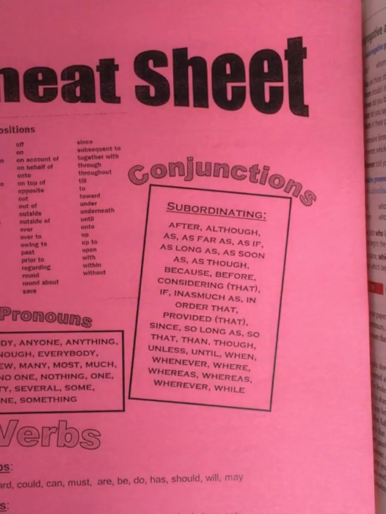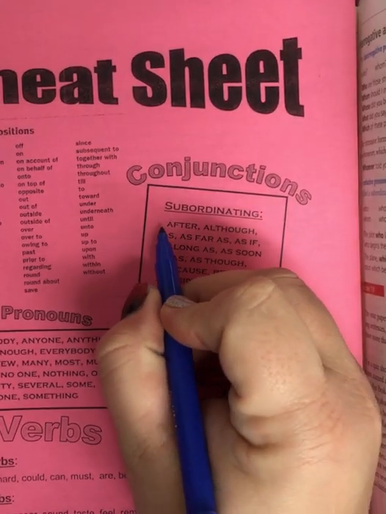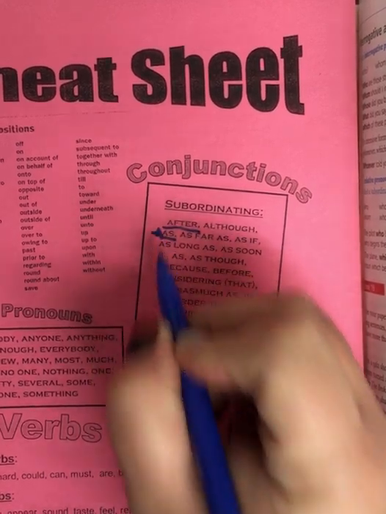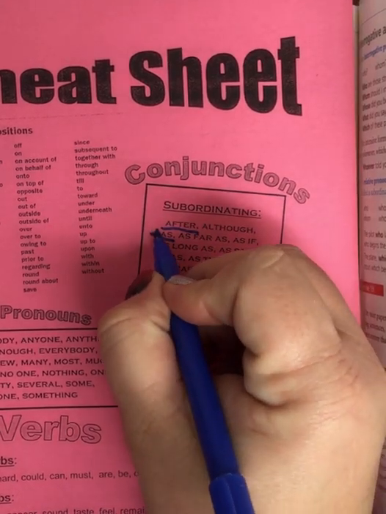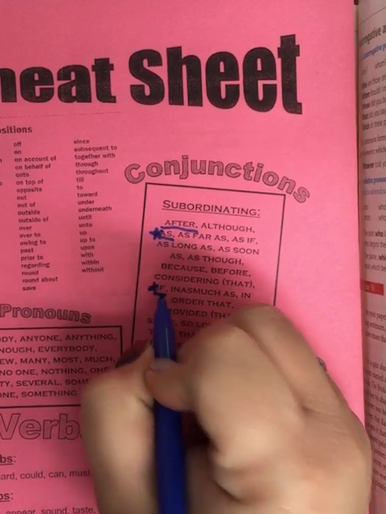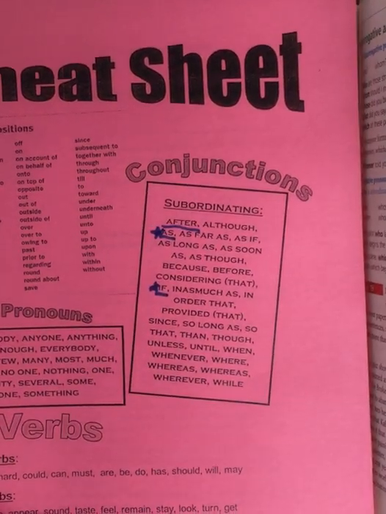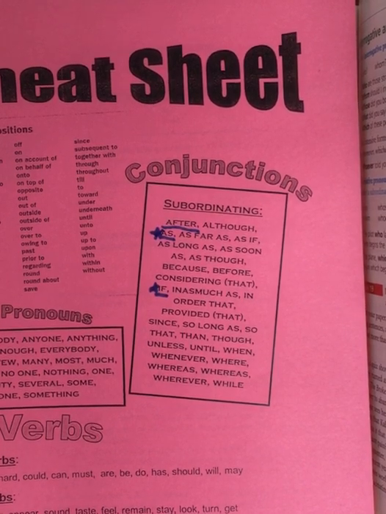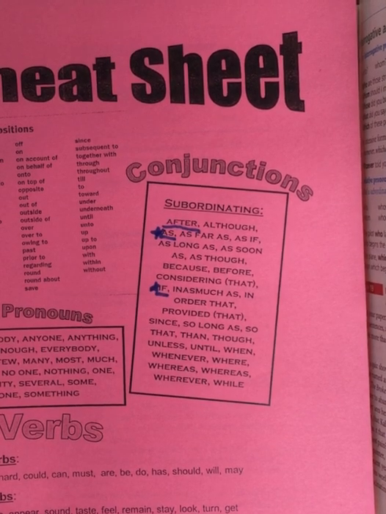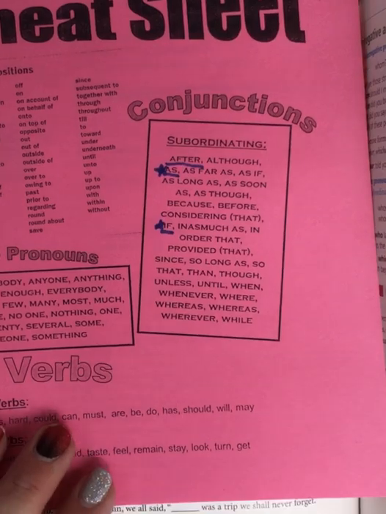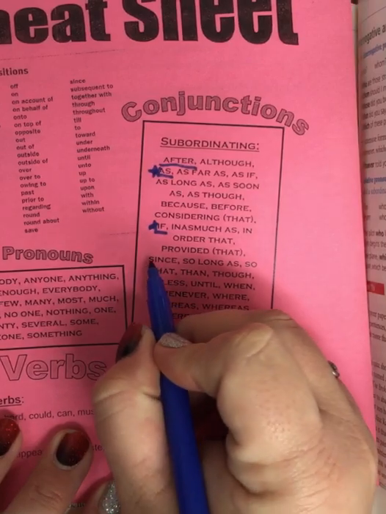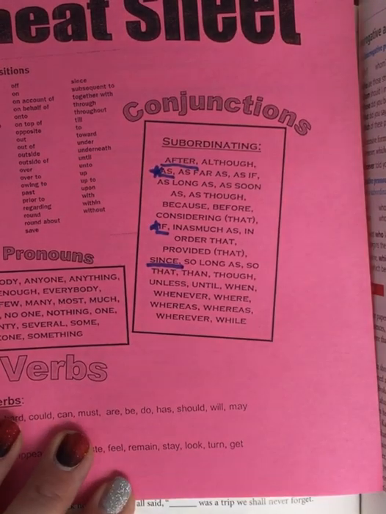So if I was marking them, I would definitely include after, as, and as maybe deserves an underline and a star. Same thing with if. Because my experience is that students tend to ignore two-letter words. Like is. People forget that's a verb. These two words, as and if, are often missed as subordinators. Since is another popular one.